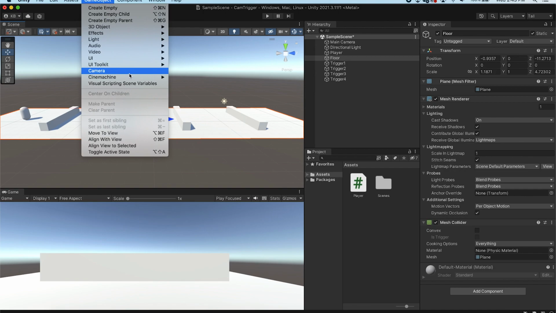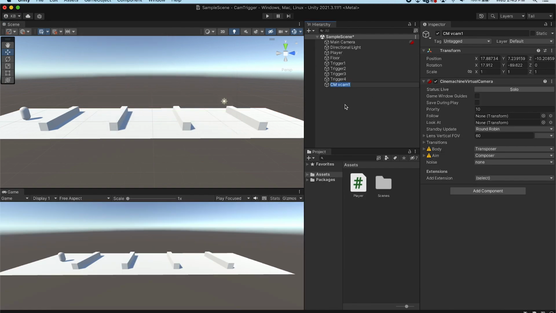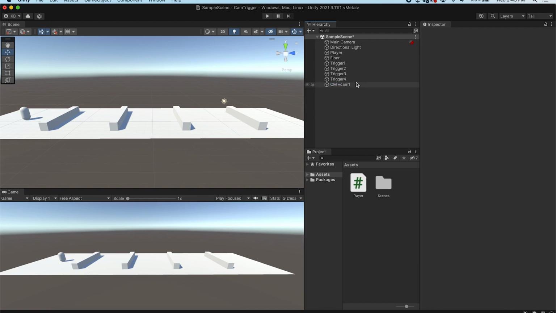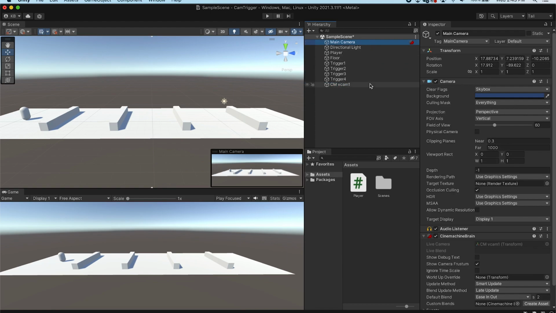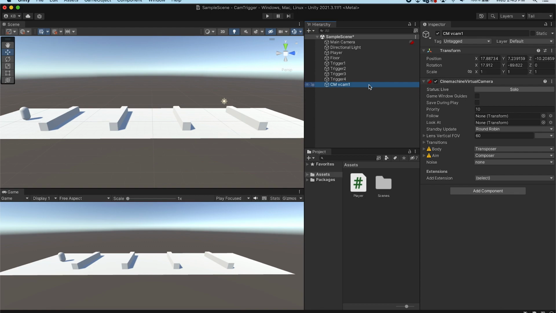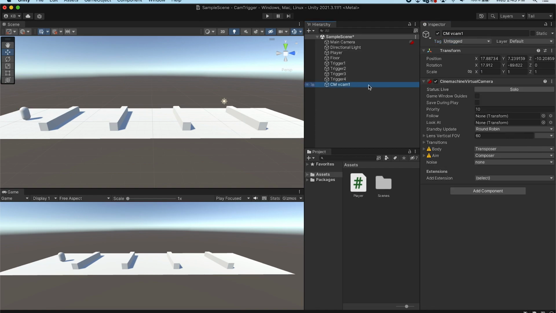So I should be able to go to Game Objects. There we go, Cinemachine. We've got all our bits and pieces from there. So first thing I am going to do is go to Game Object, go to Cinemachine and Virtual Camera. And this is going to be a camera for our player. So the first camera. We're going to create like a third person camera system for argument's sake. So what we can do here is that we now have our Cinemachine brain on. One thing I am going to do is make sure our player is tagged as player, otherwise it's all going to go wrong a bit later on and I'll forget.